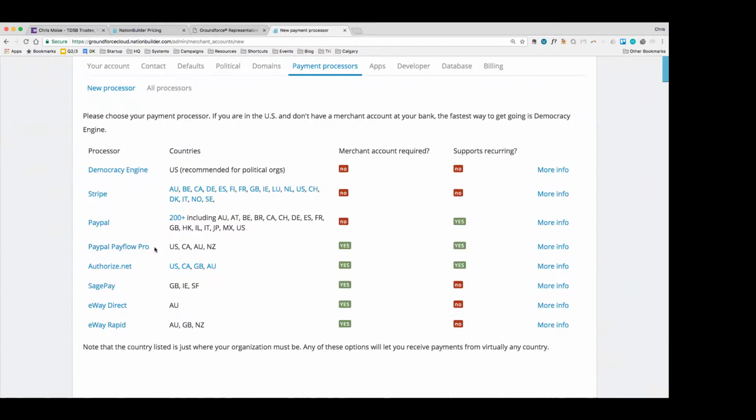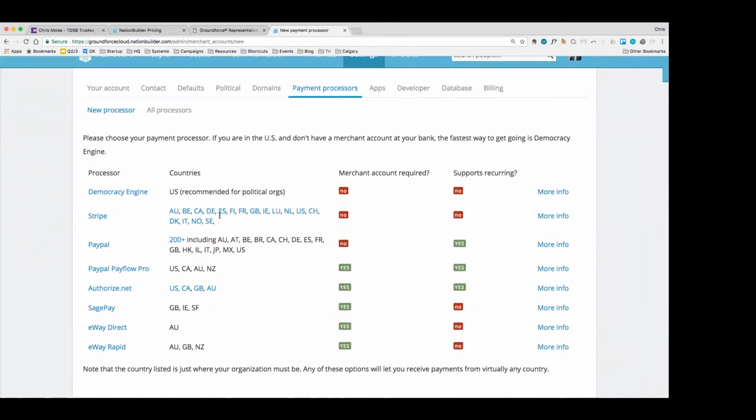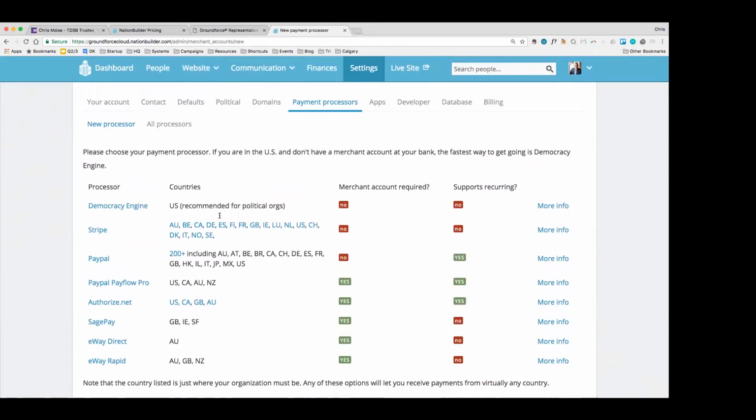There are also the paid versions, Authorize.net or PayPal Payflow Pro, which would be a little bit more costly. But with the free versions, one great thing about NationBuilder is that it doesn't charge you any additional fees beyond what the payment processor charges. Okay, so those are a couple of configuration notes, things to think about before you get started.